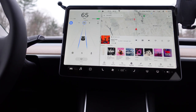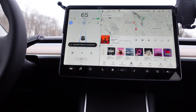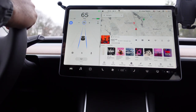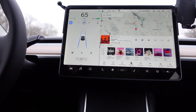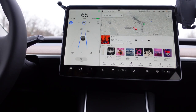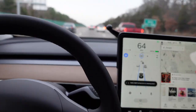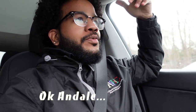I'm gonna call one of my boys real quick. See right there, it's asking to apply small pressure on the steering wheel. I never know which button it is, but you just gotta keep tapping. So the car is literally driving by itself. This is so nice, I can't even explain how nice it is just because I'm not doing anything.